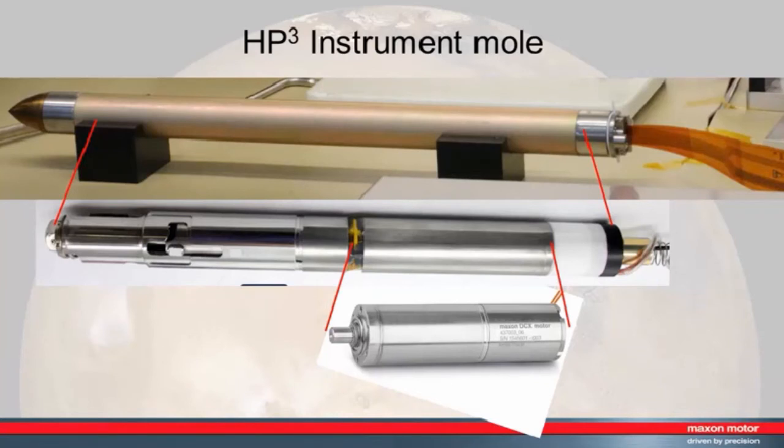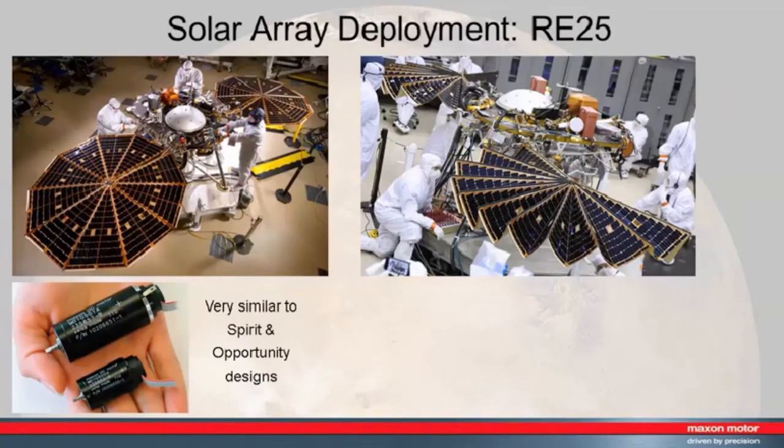that functions very much like a pile driver would do on a building construction site, where you take a mass and you hammer that mass up and down enough times, and every time you bang it up and down, it moves down a little bit. So over the course of maybe 1,000 bangs, this mole will bury itself into the ground. And the motor, which you can see its location here, winds up a spring, and then the spring releases and sends out the shock, which moves it down a fraction of a millimeter, and it just keeps repeating that until it's bored its way all the way down.